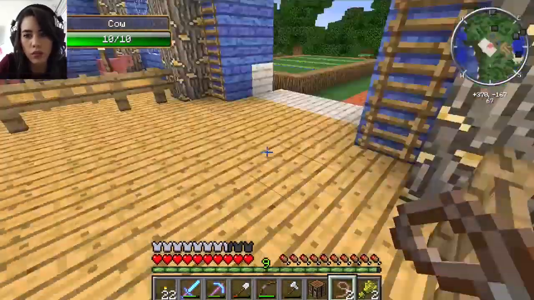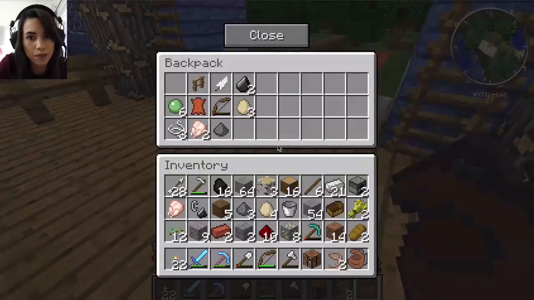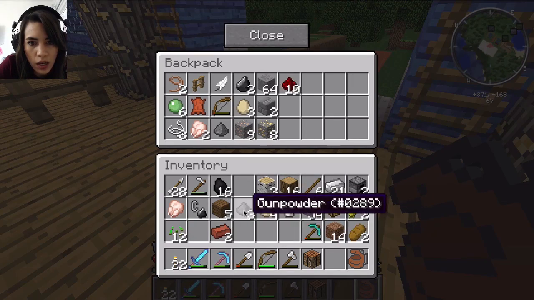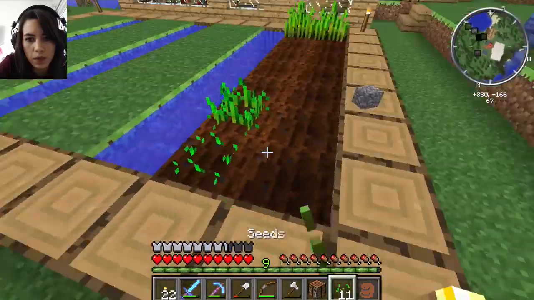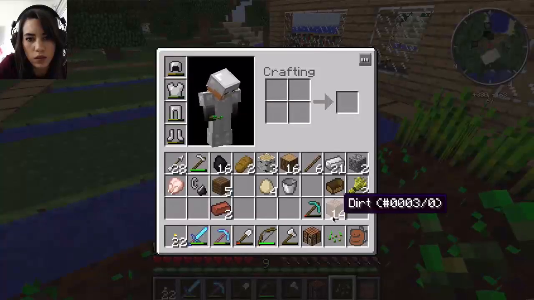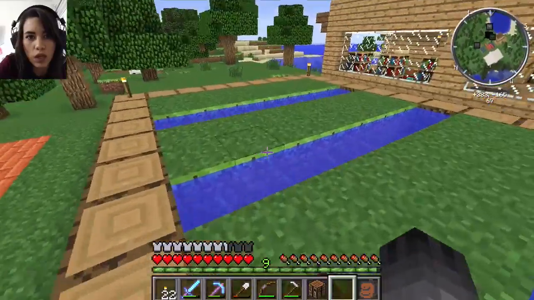Babies! It's so funny how fast they make babies. That's not how fast it does in real life! But I guess who really cares? Don't want that. I do need this. I guess I kind of need that. Do I not need anything else? Okay, that's good. We're gonna plant some more wheat. I need to make myself a new axe.